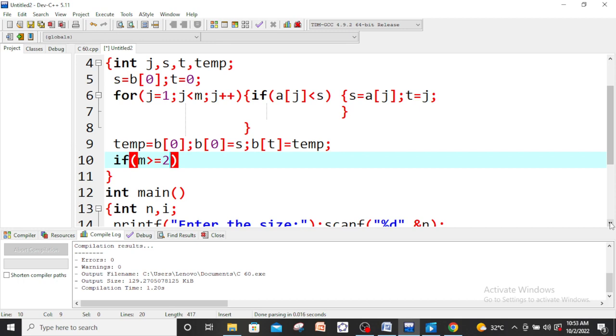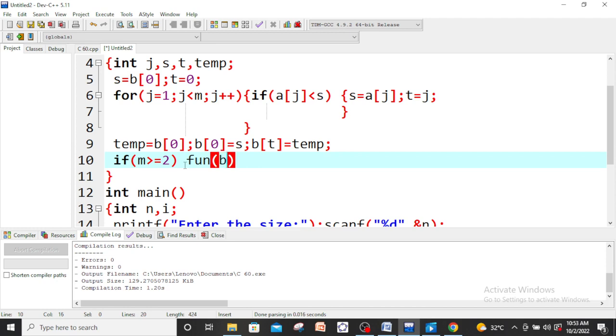So I have taken the condition as m is either 2 or greater than 2, and now we call the function fun, and this time we call the function for the reduced array. The index number starts first from 0, for the next time it will start from index number 1.